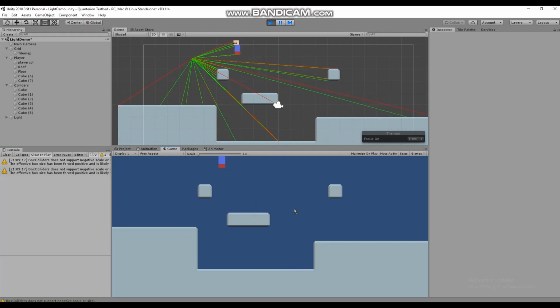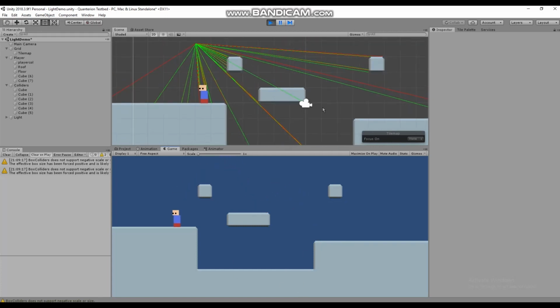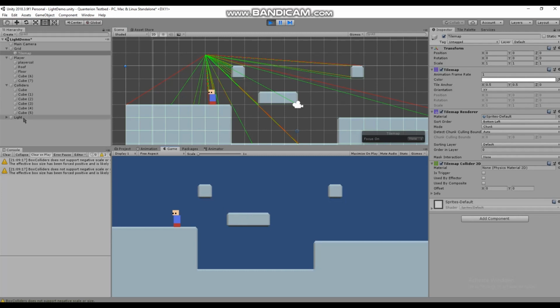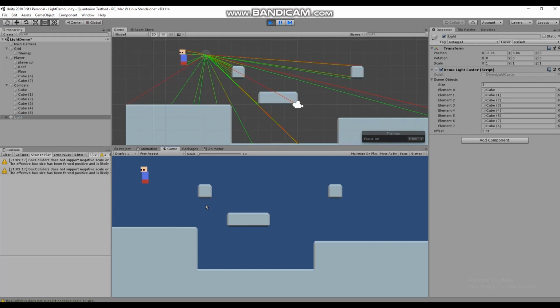So first of all, you may think, okay, that's great. Look, we've got the line casting right by here. And then over here as well, we've got these lines, these rays casting right by. And even better, when I move my character around, you can really see in some positions that it seems to be sort of working a little bit. It casts a little bit around him.